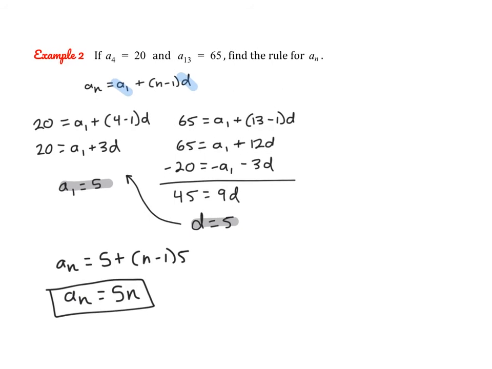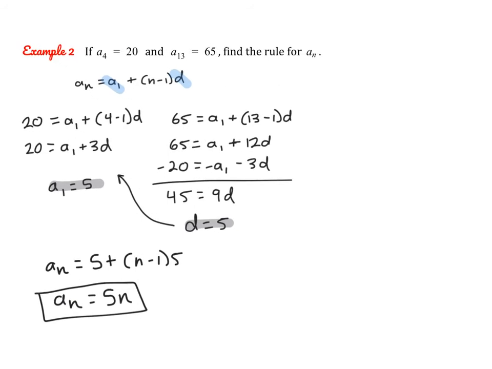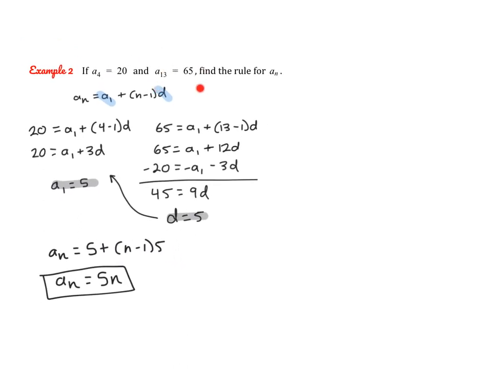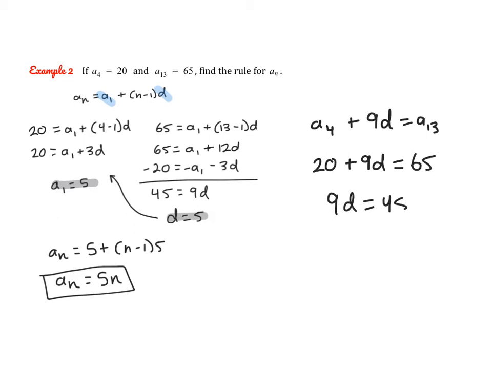Now there is a different way you can start this. We can kind of use the fact that we know that it's arithmetic. We have to be told that, but we're assuming everything we do today is arithmetic. And we know that, well, from the fourth term to the 13th term, there are kind of 9 jumps in between. And each of those steps, each of those terms in between, we're just going to be adding our d value. So I know that if I start at the fourth term and then I add that d value 9 times, I will reach the 13th term, whatever that is. Oops, I'm sorry, this should say a sub 4, not 14. We know that the fourth term is 20, so if I start at 20 and I add our common difference 9 times, I should reach our 13th term, which is 65. So you get that same d value.